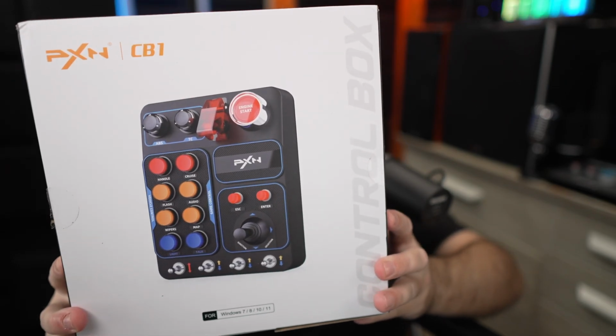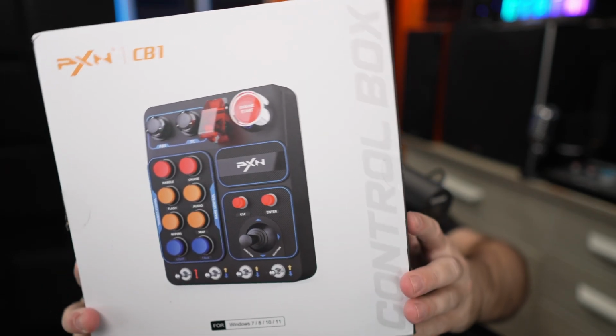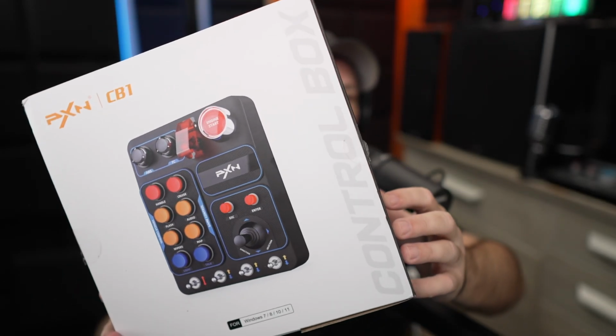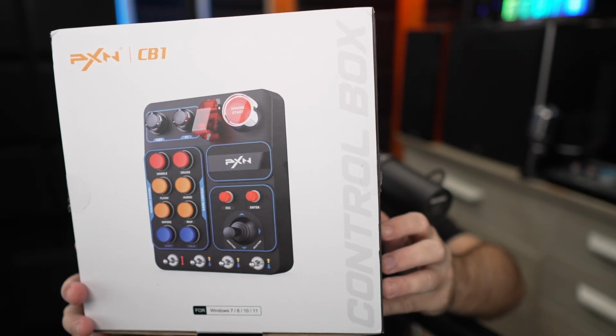PXN just sent me their CB1 controller, and this is actually pretty cool. We're just going to do a little unboxing and overview here, so let's check out what's in the box.